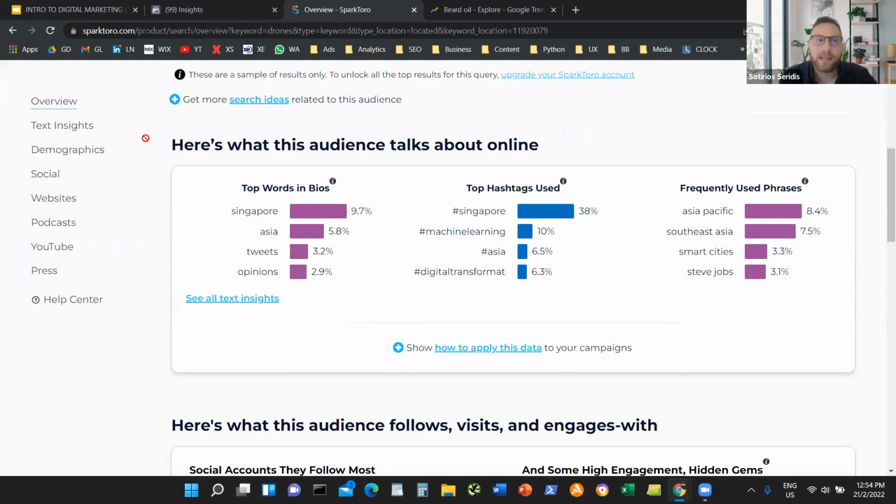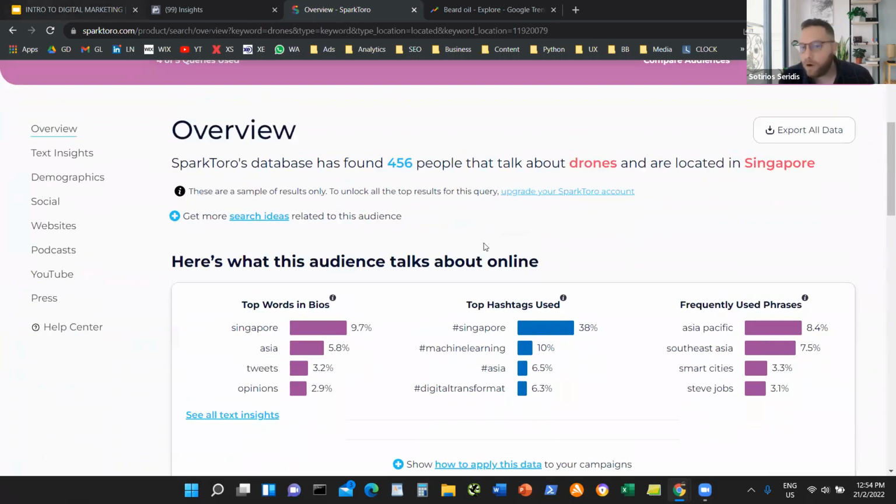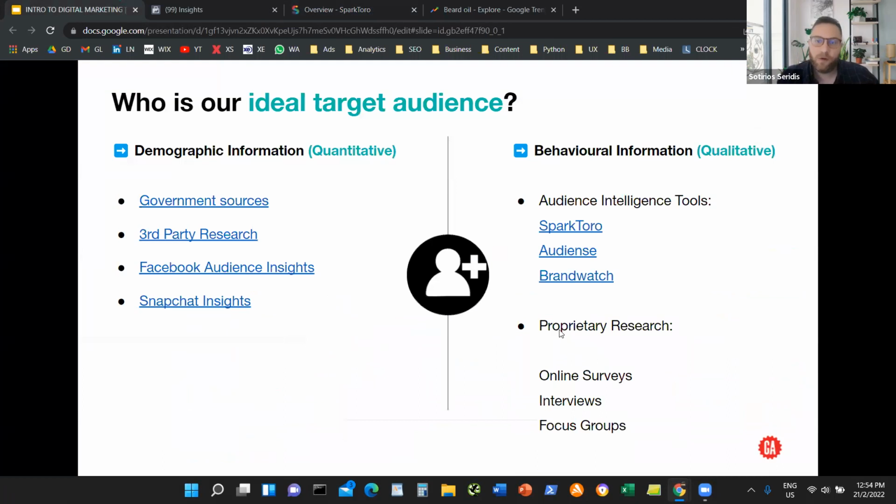Just as a disclaimer. Or you can go with good old research. You're going to buy coffee to 5 people, sit down with them and ask them questions. Tell me why you buy this product. Tell me how you go about buying this product. You can do the same type of research using Google Forms, for example, online, and you can streamline your research, right? So you need to collect all the information first.